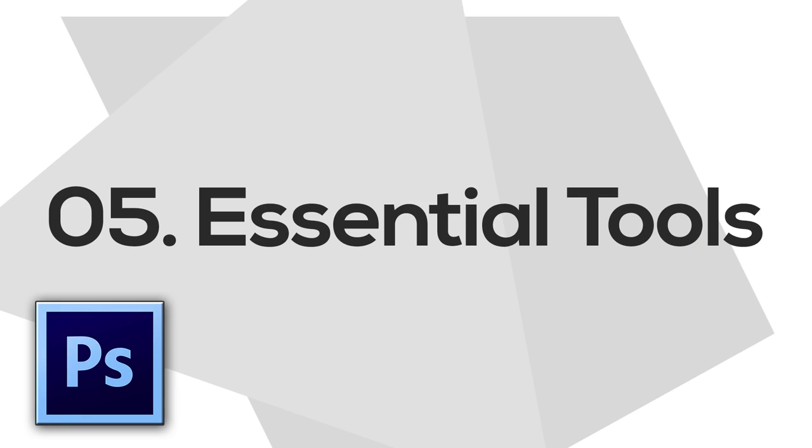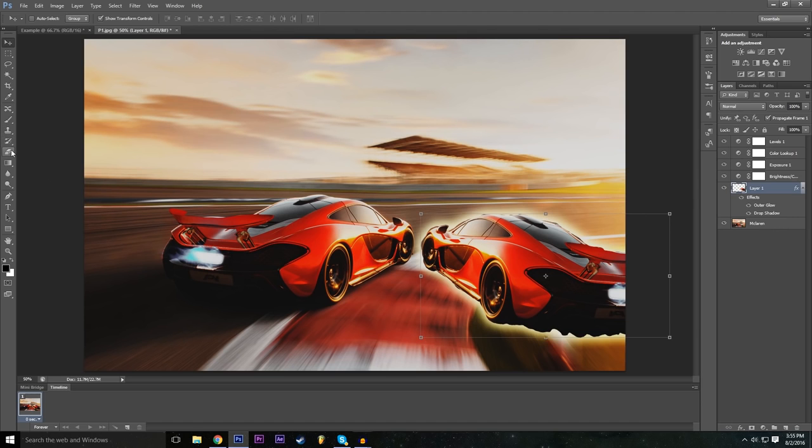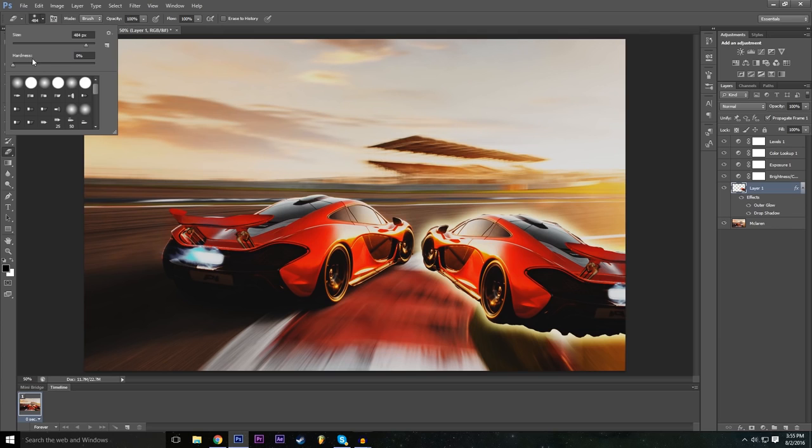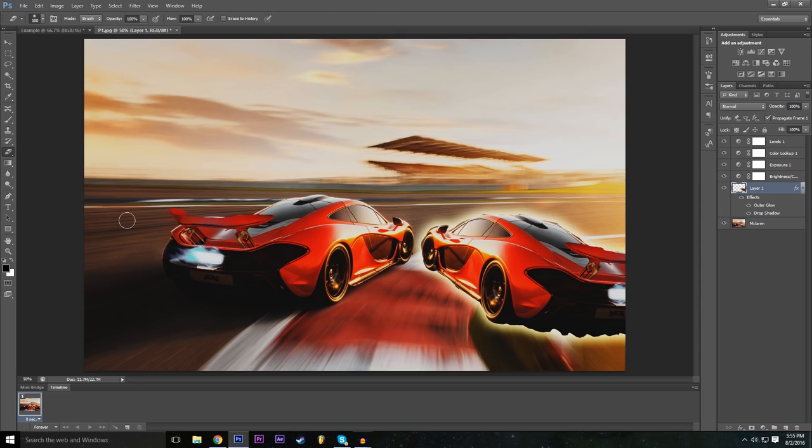Okay, so now let's say I wanted to erase a part of the McLaren. So we can use the eraser tool, which is also very straightforward to use. There's this little eraser icon that we can select here. Once we've selected that, we're going to go up to here and select the size. So let's go around 100 pixels. And then if you have the hardness at 50% by default, just decrease it down to, let's say, 0% for now, and then I'll show you guys the difference when you increase the hardness of the eraser.